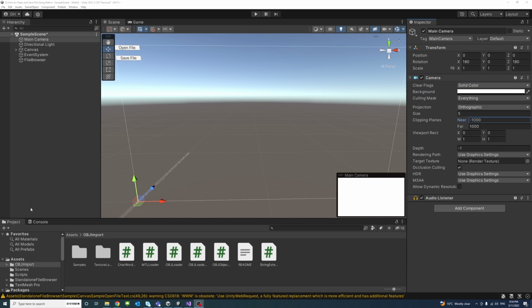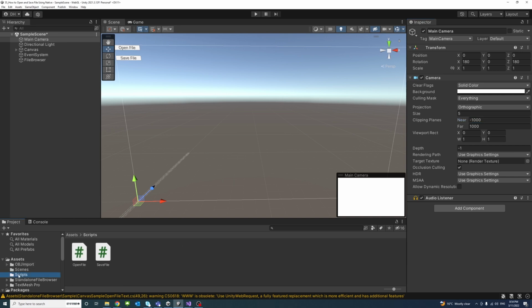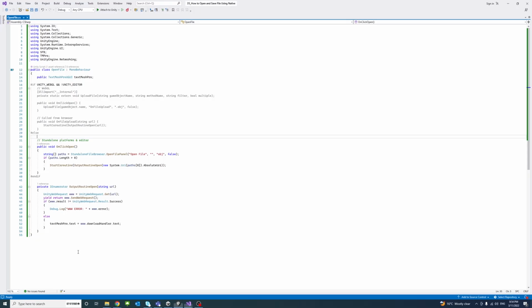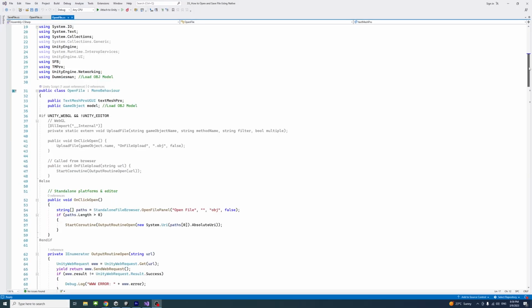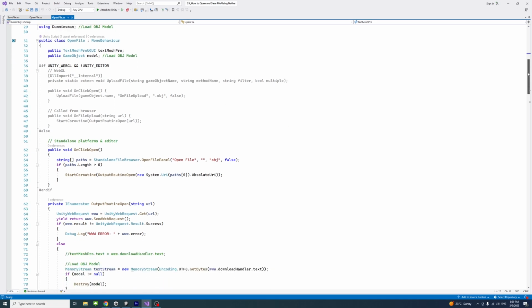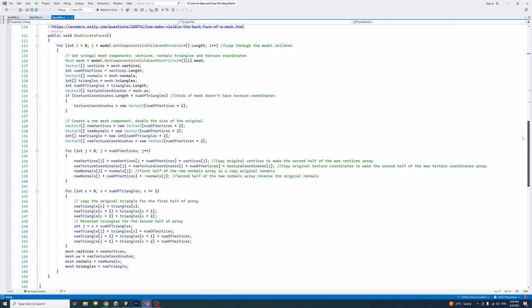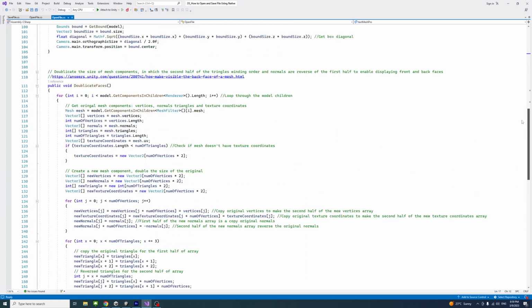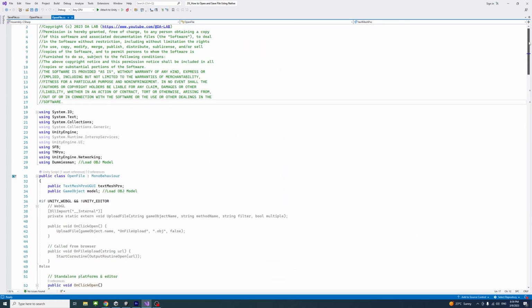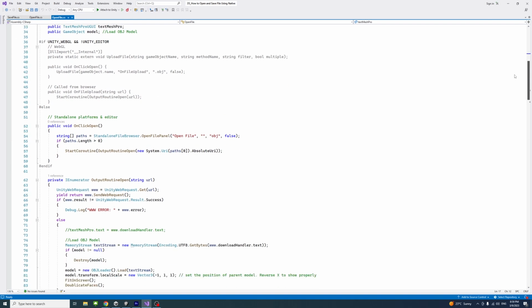And now we could open the script from the previous tutorial that's in the description, and we will be working with OpenFile, which is linked into this game object, all mentioned in the previous tutorial. So I'll just double click it to open it. This is the code, and I'll put a GitHub link in the description where you could download and use the code. And I'll also put a link to the long version, a tutorial that goes into details of this code.